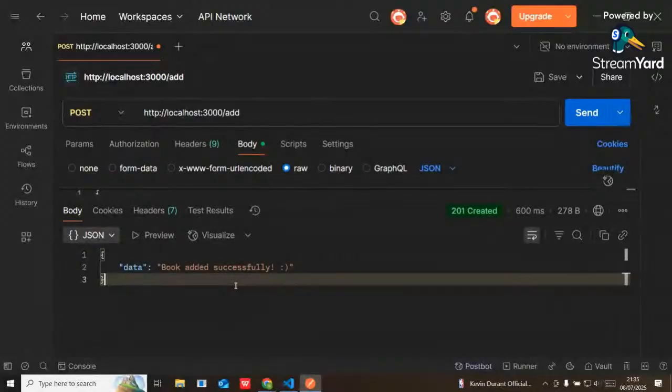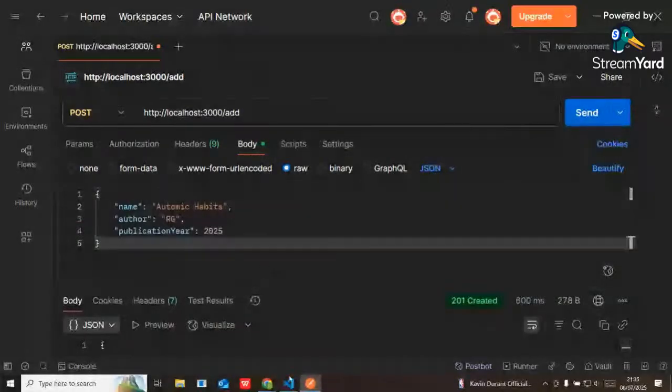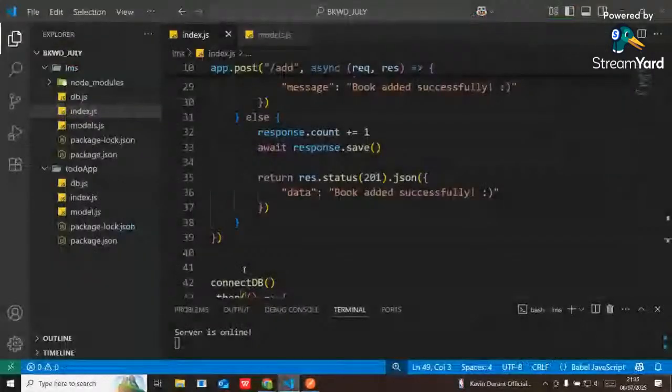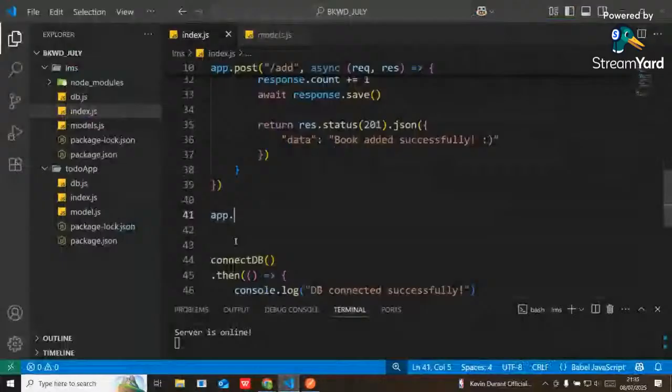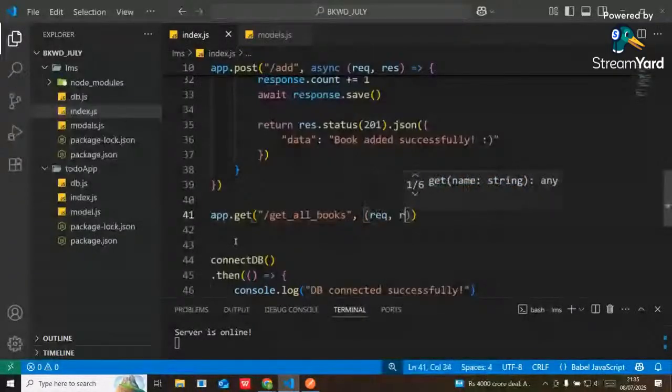Here you will not be able to see the book count. So for that, let me create another endpoint here called app.get. Simply get underscore all underscore books. Get all books, request and response. Got it? Async keyword I have to use here.